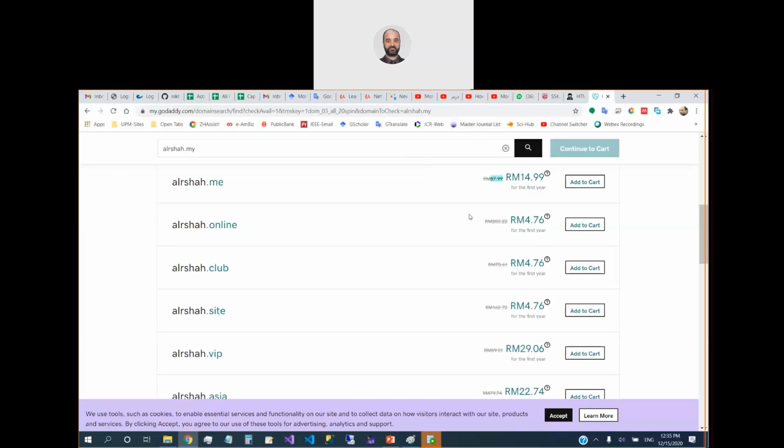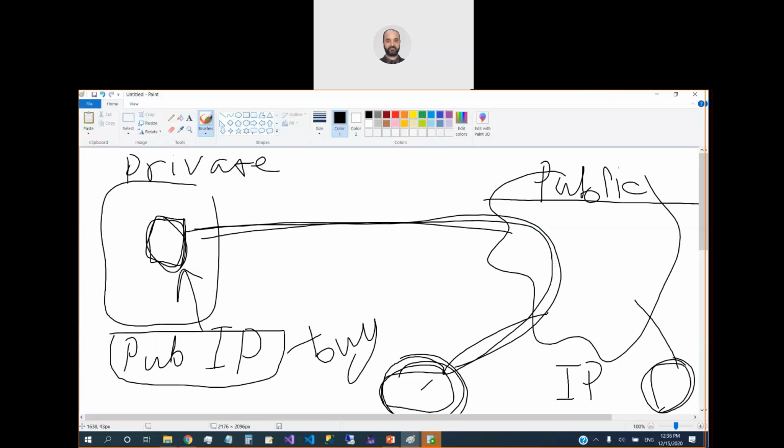It depends on the application, depends on the website that provides this service, because many companies now provide a complete solution. They can give you a public IP address, and also they provide domain names, and also they provide hosting, email services, and, for example, virtualization. So it depends on what website or what company you want to deal with. Okay, so the important thing is that you have to have a public IP address and a domain name.